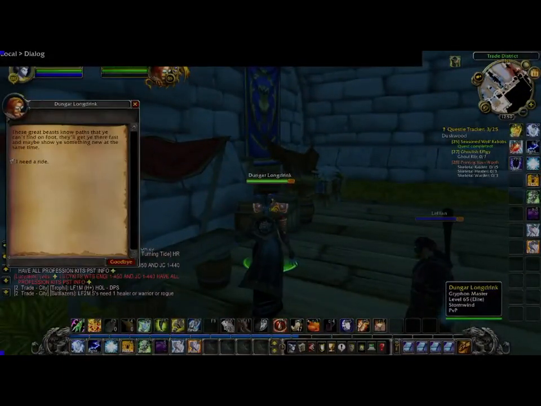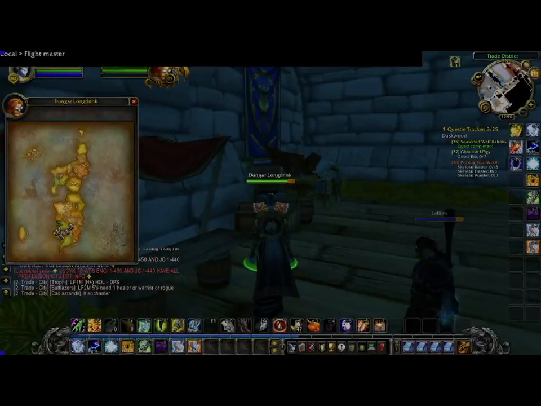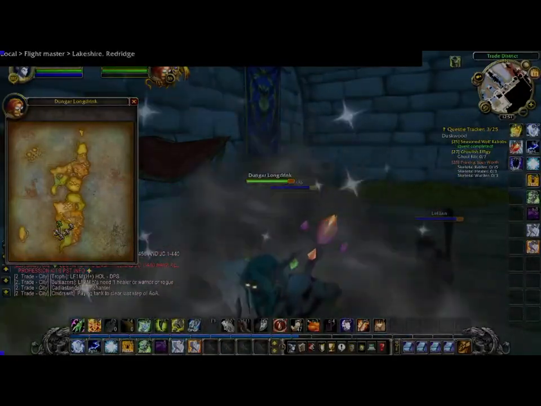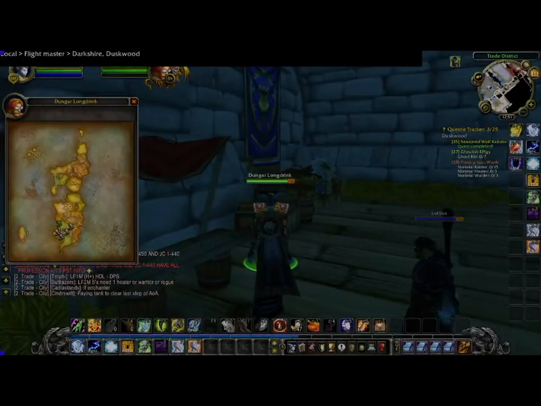Need help? Dialogue plus. Flight master. Stormwind, Elwin plus. No, I'm there. Sentinel Hill, Westfall plus. Nope. Lake Shire, Redridge plus. Oh, where are we going? Darkshire, Duskwood plus. Is it Darkshire? Yeah, it is. Left click.